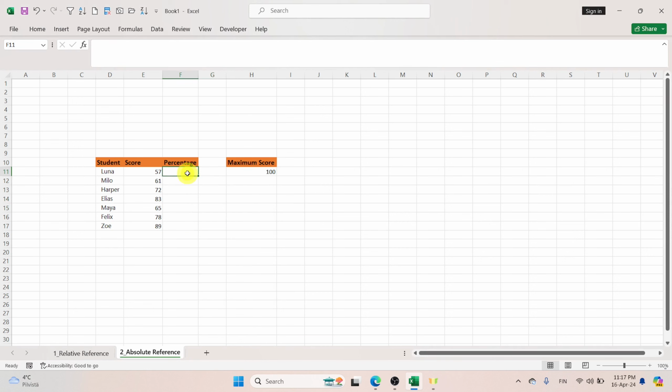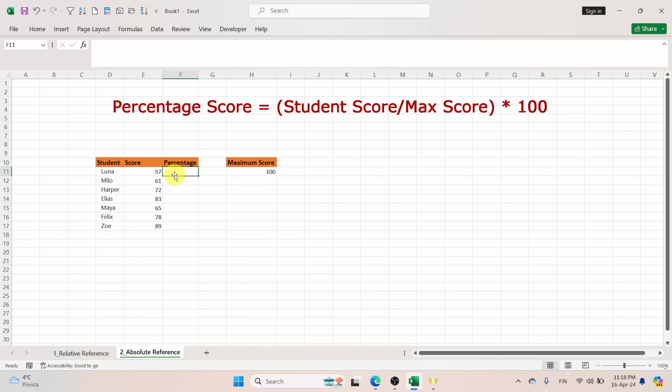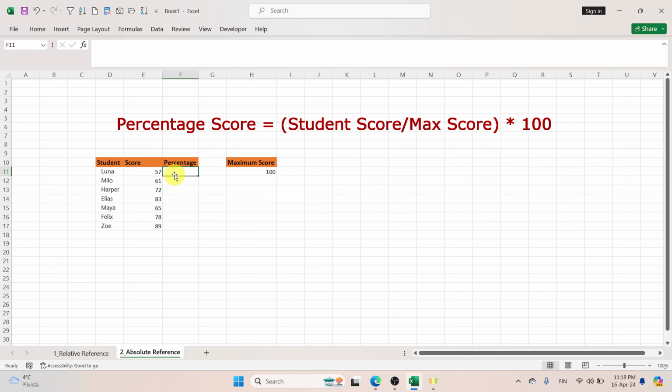So now I want to show you the difference between absolute and relative reference. We have already talked about relative reference. Right now let's talk about absolute reference. Let's say that we want to find the percentage score of each student, and this is the maximum score.